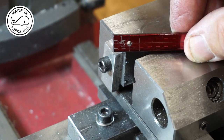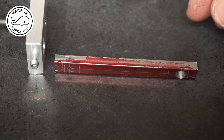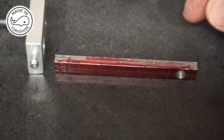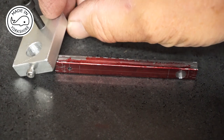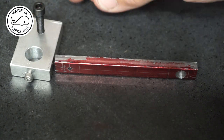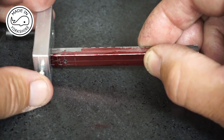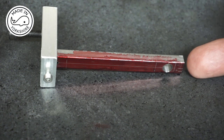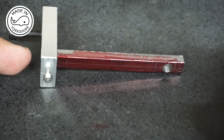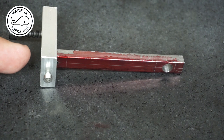So anyway, on to the lathe. To create the taper on the lathe I need to turn it between centres, and I've never done this before using a lathe dog. I don't have any lathe dogs so I've made one out of a piece of aluminium - drilled a few holes in there and tapped a couple. The idea is that it fits on there, with a live centre on the tailstock end and a dead centre on the other end. I've not got a dead centre, so I'll make one to fit in the three-jaw chuck, and the whole assembly will be driven by the three-jaw chuck.